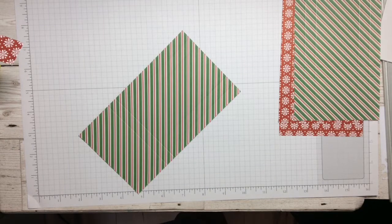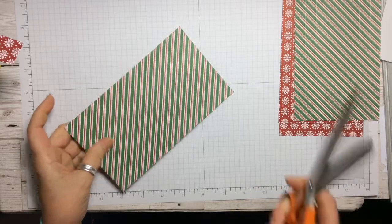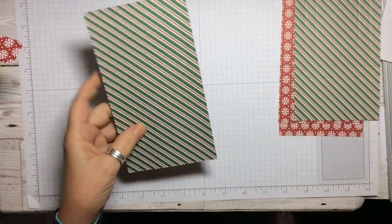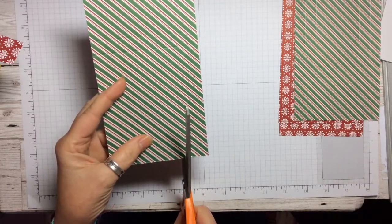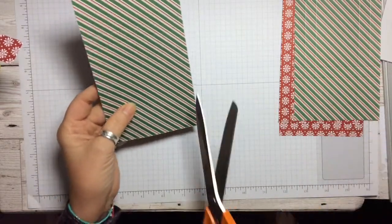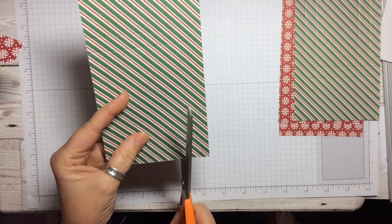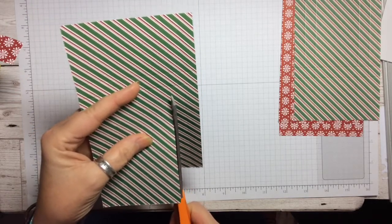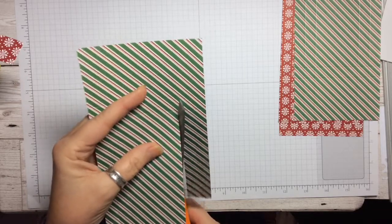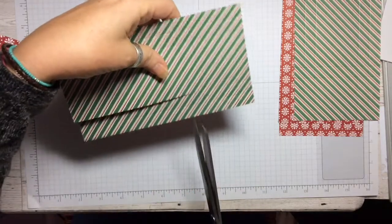I find, and this is something that I've learnt over time, that if you use long scissors you can get a slightly more accurate cut. So we are going to cut down the second score line along. Very difficult to see on this paper, but it's the second score line along. Once I've cut it out, you should be able to see a little bit easier. So we're going to cut that down right the way down through the bottom score line as well, and just cut that piece off.